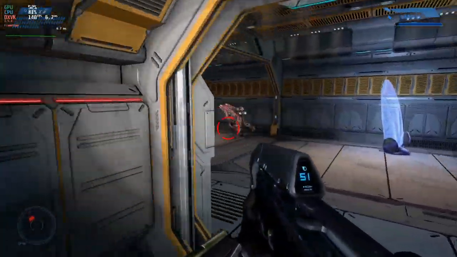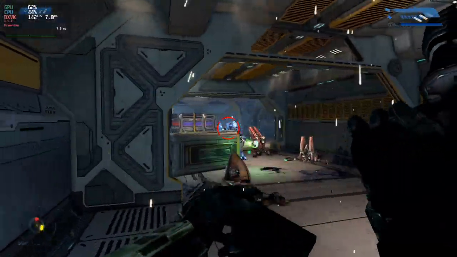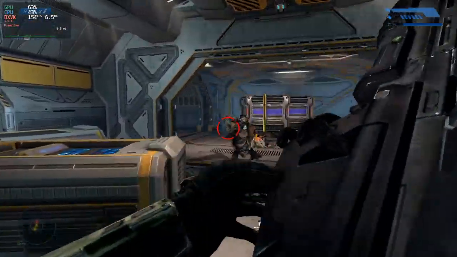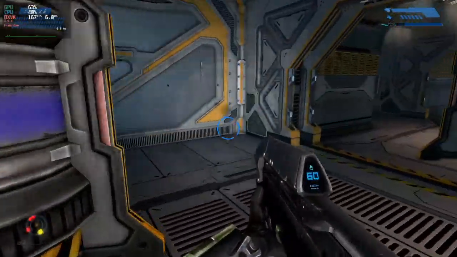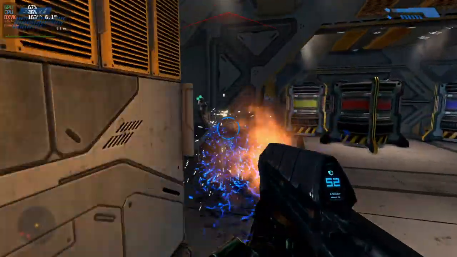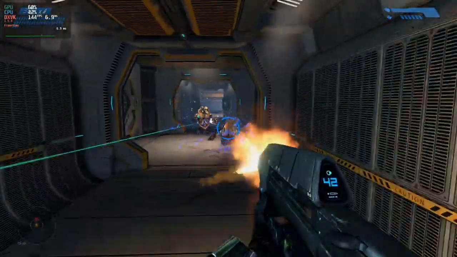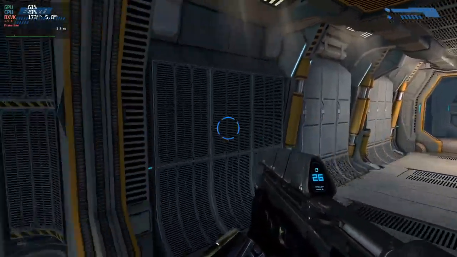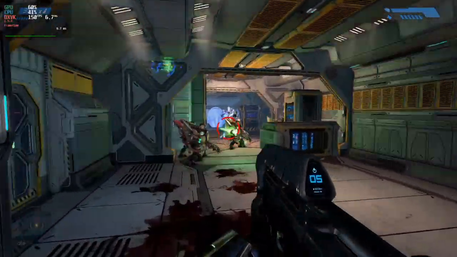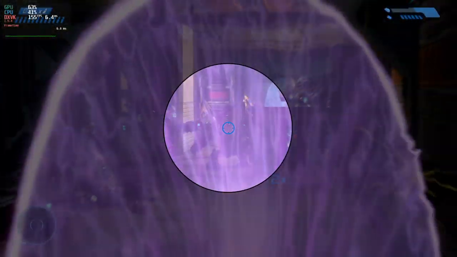Still no grenades. There are no grenades on this entire ship. Why don't these guys carry more grenades? Go to sleep. Yep, okay. Are you dead? You're dead. Which way, which way, which way? This way. See, this would be a good scene for a grenade. I'll just use this shield.